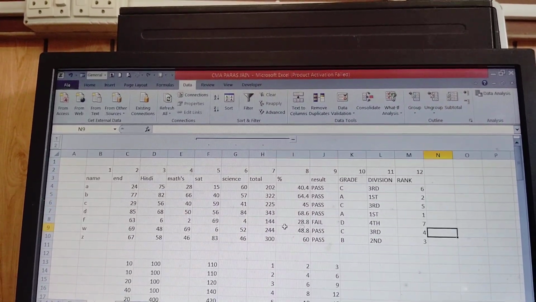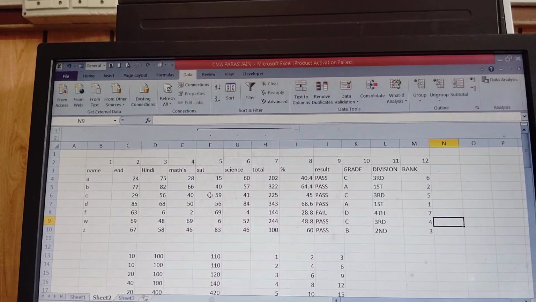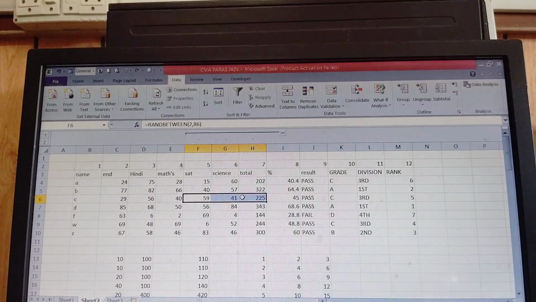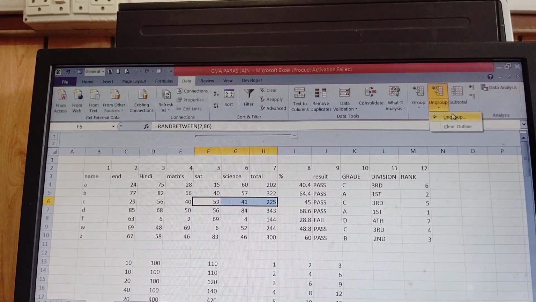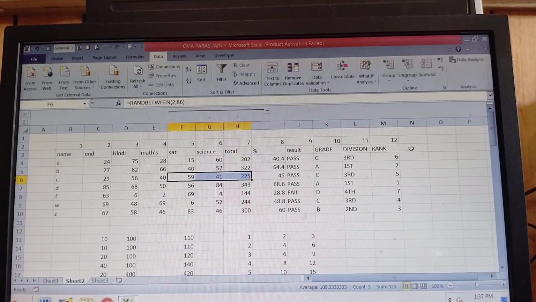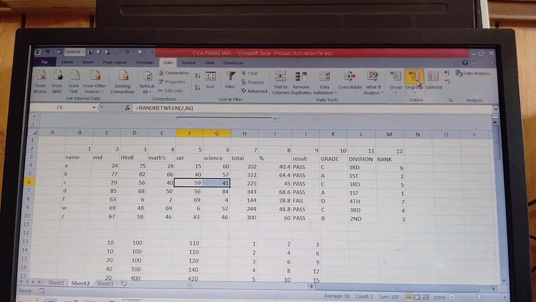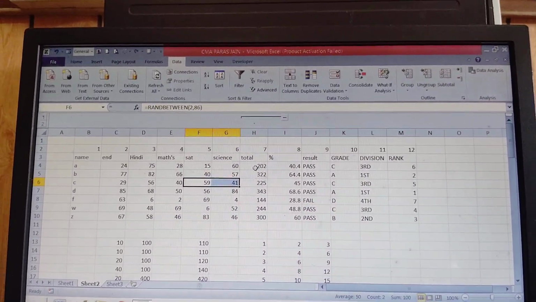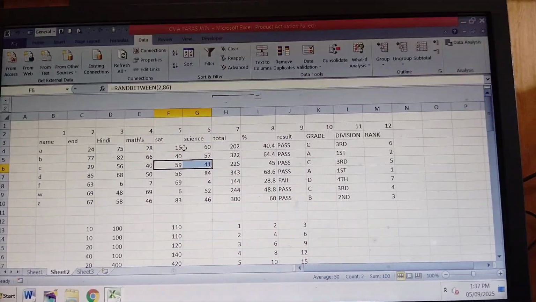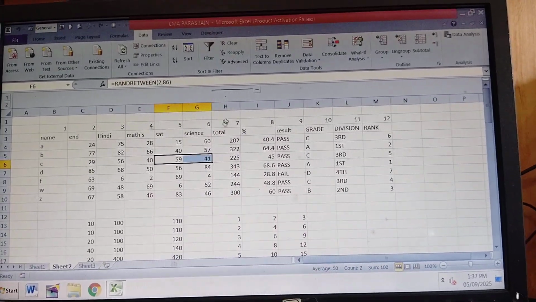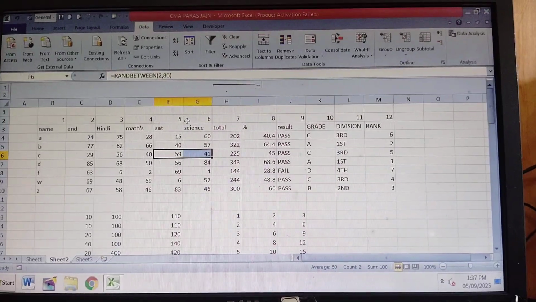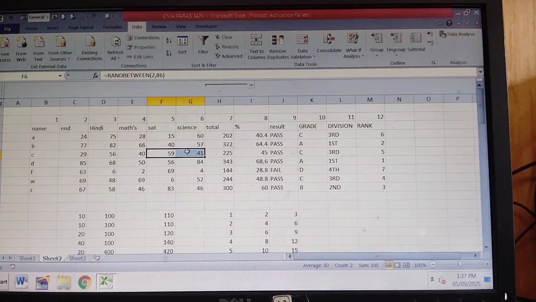Now if we want to ungroup those columns, then we will again select those columns which we want to ungroup. Like we will select these two, then we will select ungroup, and then we will select column, and then we will press ok. If we want to ungroup these two, then we can also partly ungroup any groups. If we want to ungroup the full group, we can also do that. If we want to partly ungroup the group, we can do that.